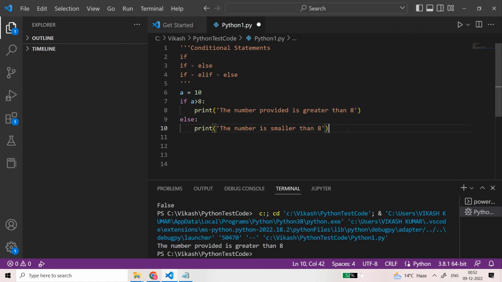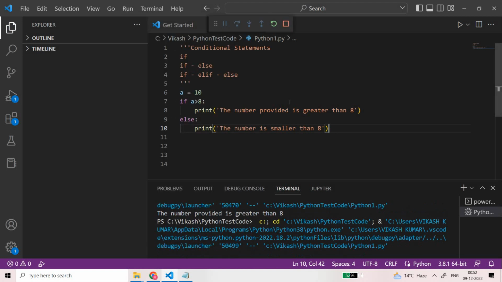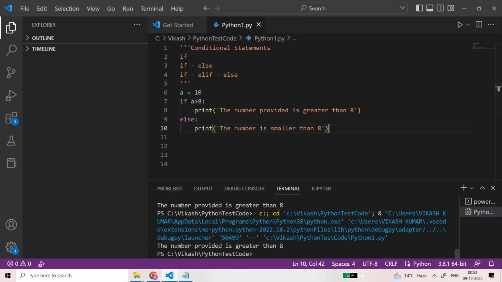Now you can see the number provided is greater than 8. If the number provided is, suppose, 7, then the else part will run. So the number is smaller than 8. This is how you can use the if and else statements.